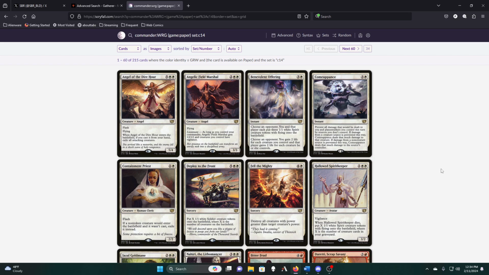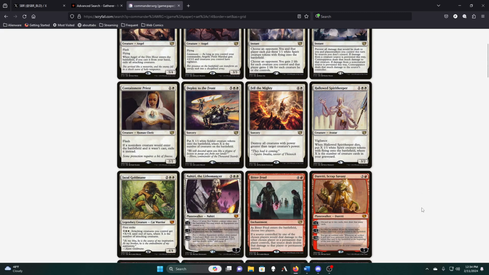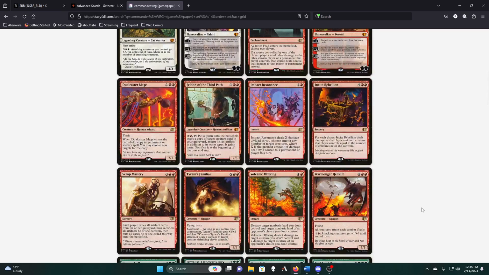Weapons. Attainment Priest, no. Put X 1/1 soldier tokens onto the battlefield, where X is the number of creatures on the battlefield. Destroy all creatures with power greater than target creature's power. Dies, get X 1/1s, where X is the number of creature cards in my graveyard. Jazal, don't need Nahiri. Choose two players. A source controlled by one of those players deals damage to the other, or a permanent that player controls, that source deals double damage to that player. Permanent instead. Get ready. Dual Caster Mage. Sacrifice at the beginning of the next end step.